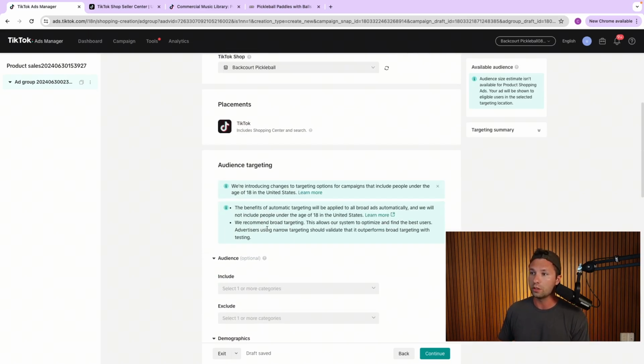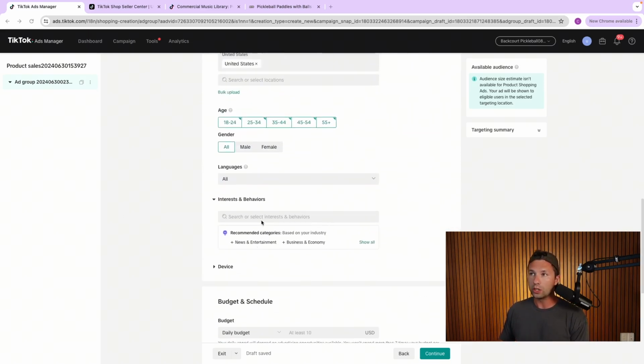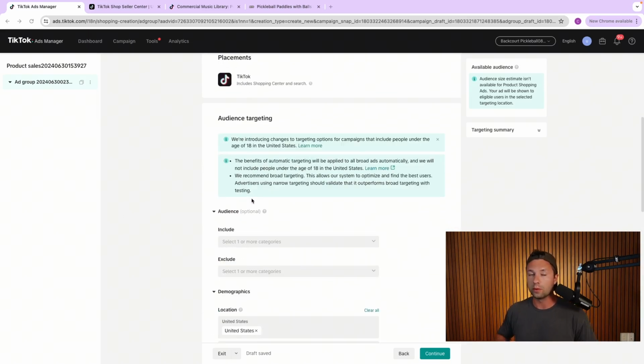So down here is where you can go through and do the audience and demographics. Now, I know a big question that I'm going to get with the targeting is people are probably wondering, how do I target specific keywords? As of now, there is not really a way to target a specific keyword. What you do is you can add audiences and demographics and things, and based on your product description page, TikTok is going to know where to show your ad based on the specific search. Now, you can add negative keywords into your specific campaigns though, so that is something to keep in mind as well. But you add the negative keywords after the ad has been created.